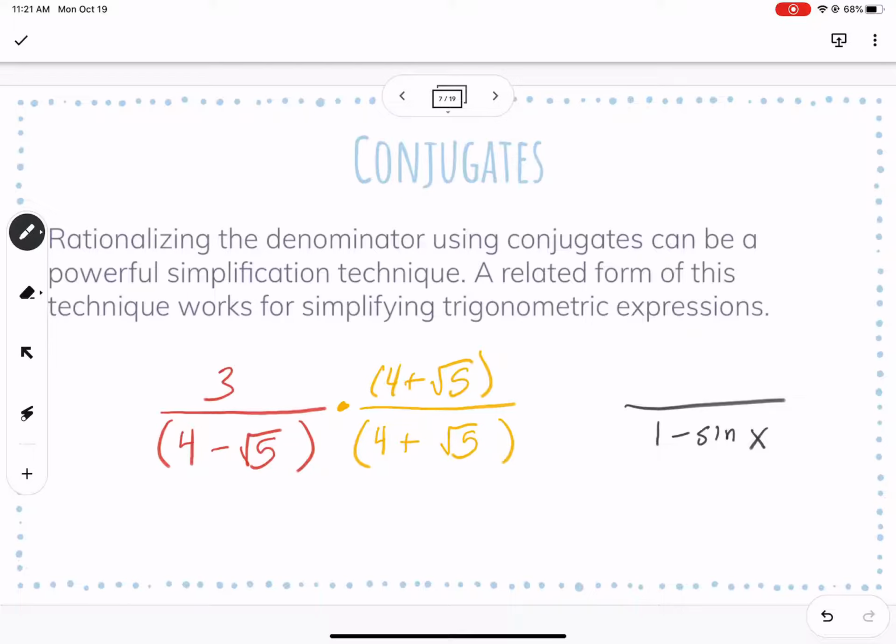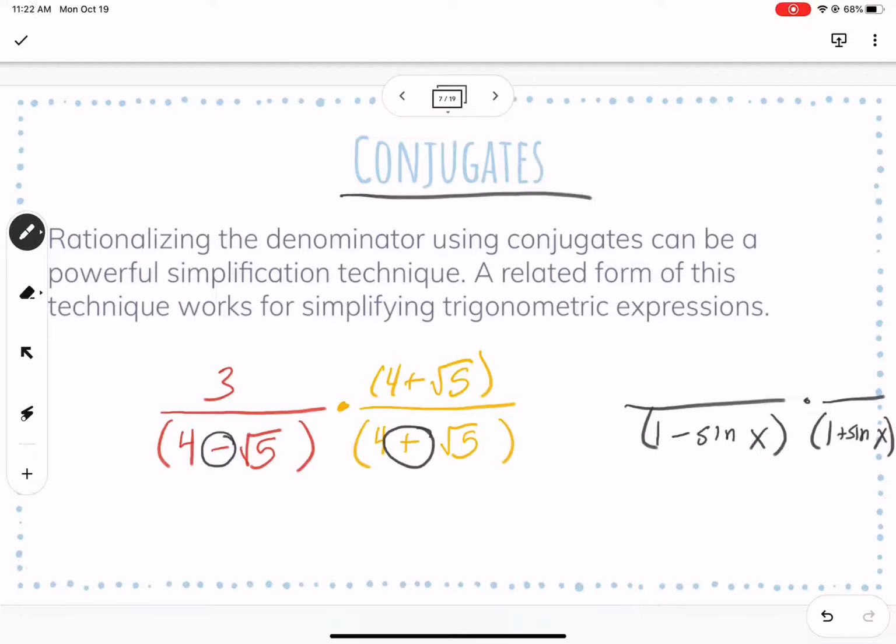And so one of the ways that you can manipulate this expression and get that to be a squared is actually by using conjugates. So again, the idea is we're multiplying by almost the same value, except we're changing that sign in the middle. So in this example over here, if I wanted to multiply by the conjugate, I would actually multiply by 1 plus sine. And I would end up getting 1 minus sine squared, which is great because that comes from one of the Pythagorean identities. So let's go ahead and take a look.